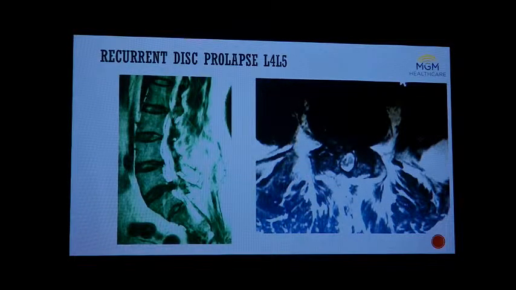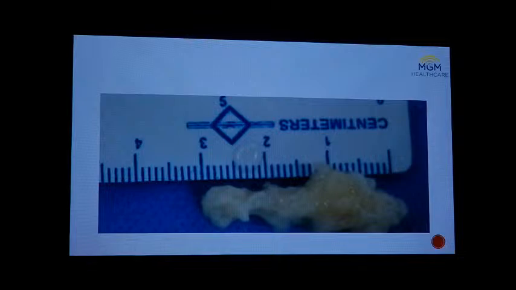This was done again minimally invasive, using a tubular retractor system or the Destandau system, where the laminectomy was done. He had a recurrence on the right side, with radiating pain. What we did was just a transforaminal approach. You could remove the fragment in toto, he had good pain relief, and you can see the previous scar was still small, but there is extensive tissue damage, but we could remove it.